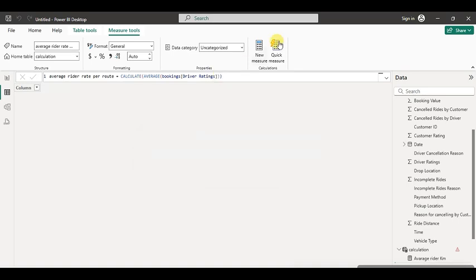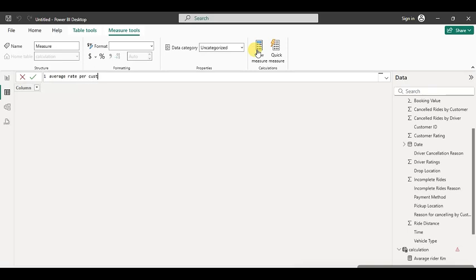Then I will click a new measure again. And average customer rating, how satisfied customers are with the driver and with the service provided by Uber.